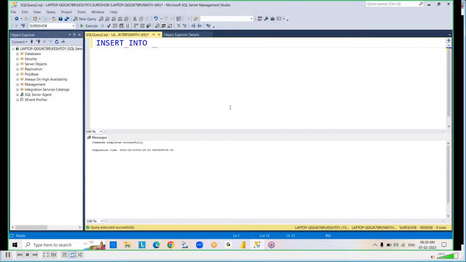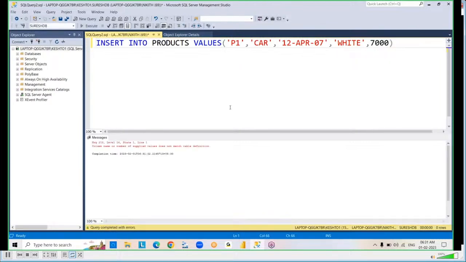Suppose insert into products values, the keywords and syntax: product ID, suppose P1, product name, suppose car, order date, something date here, comma, color of the product, white color, comma, sales amount, something like this. See this data.